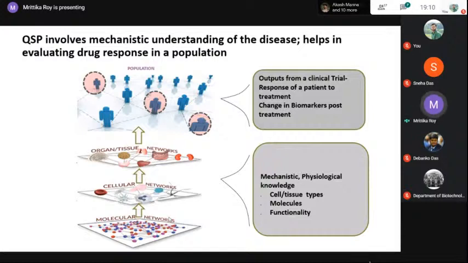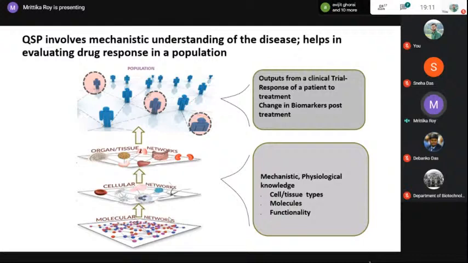So if they have a new drug, they generally come to us with a question like whether the new drug that they have is better, or at least at par with the standard of care that is available out there. So if it's a cancer drug, they would ask whether the new drug that they have is better than the chemotherapy drug that is suggested to everyone, or whether the drug that they have causes a certain kind of adverse events in a particular group of population. So these are the questions that the pharma industries deal with, and they come to us so that through computer modeling of the disease, we can help them answer these questions. So that's about why modeling is required.